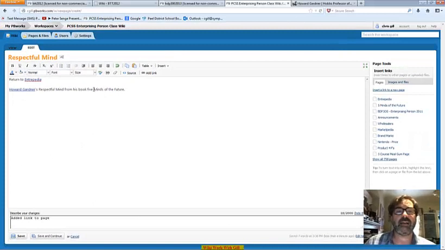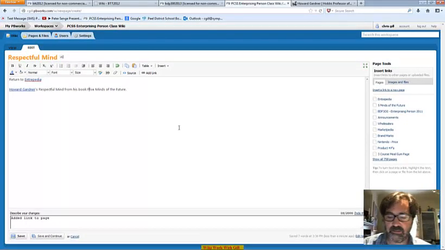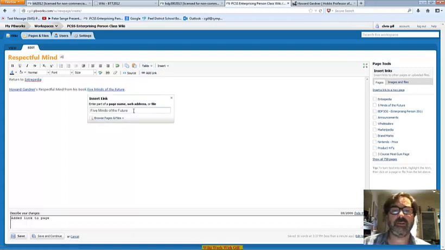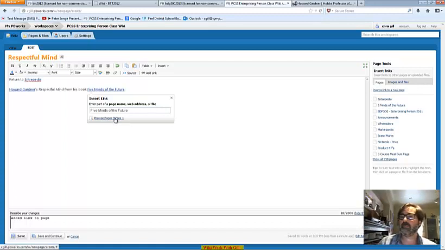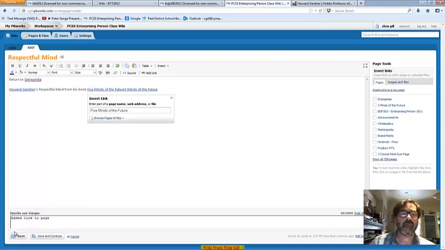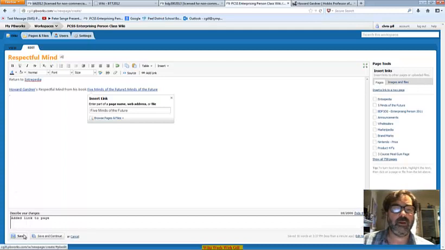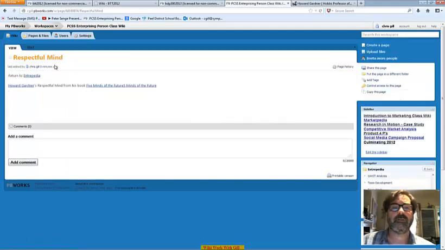Let's say I want to go back to 5 Minds of the Future, which another student has mentioned on the wiki. So I could highlight this. I'm already in edit. Add link. And that would be creating a page. So looks like it's right here on the right. If you look on the right, I can click that and hit return. Okay, and now I could just hit save. And now I'm back to view.